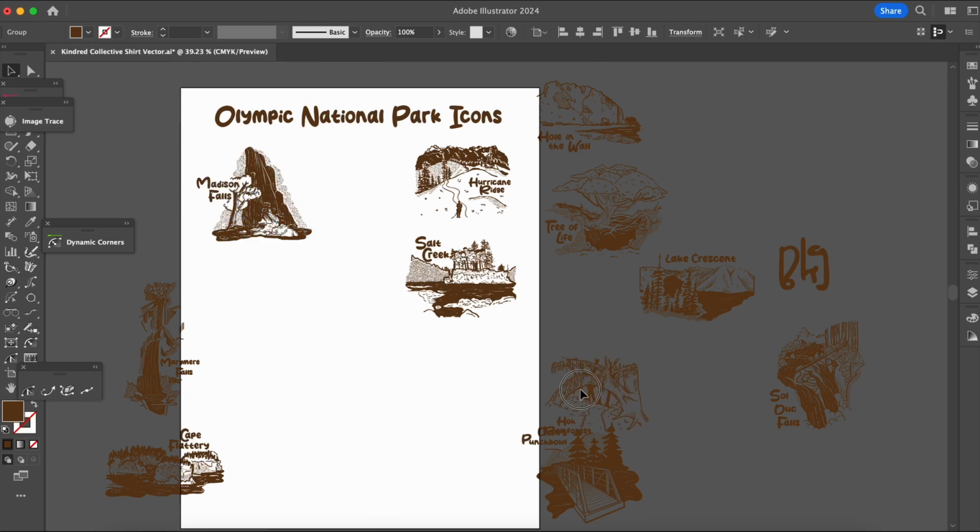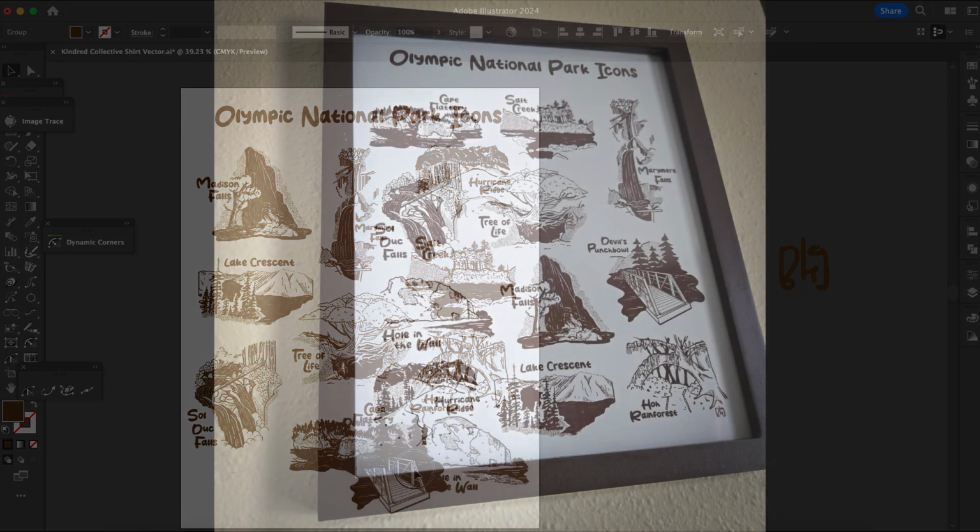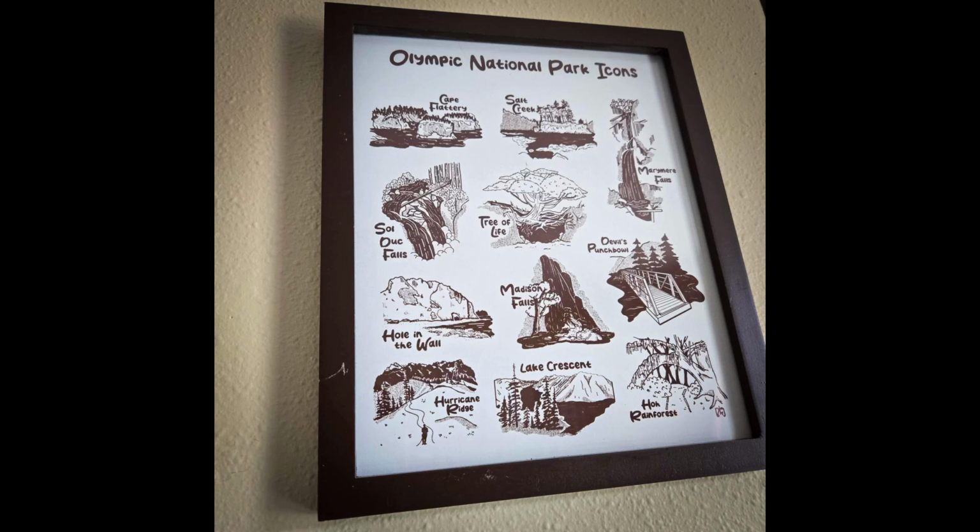So what's funny is that when I started doing the sketches, I really wasn't sure if it would work because they just looked so awkward all by themselves. I mean, they looked really cool and I would say, oh, that would make a great sticker. But I wasn't sure if I could translate the design to each location and make it look the same. So I actually finished the design, and then when I was laying them out, I thought, oh man, this actually looks really cool. So we went with it and we were all really pleased with how it came out.